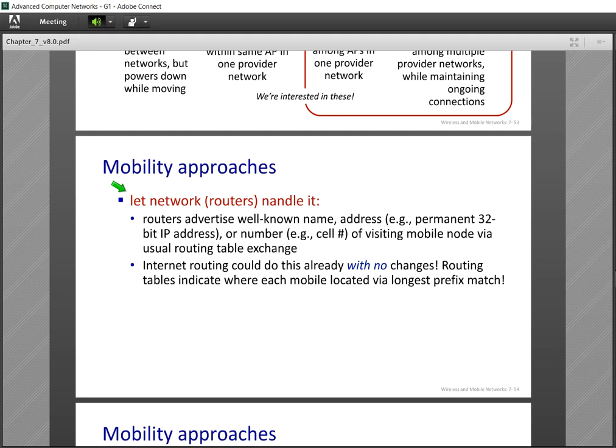So that router can handle it. The router can insert its identity, its information, into its routing table, and so there is no need to change too many things in the router or in the packet processing process.